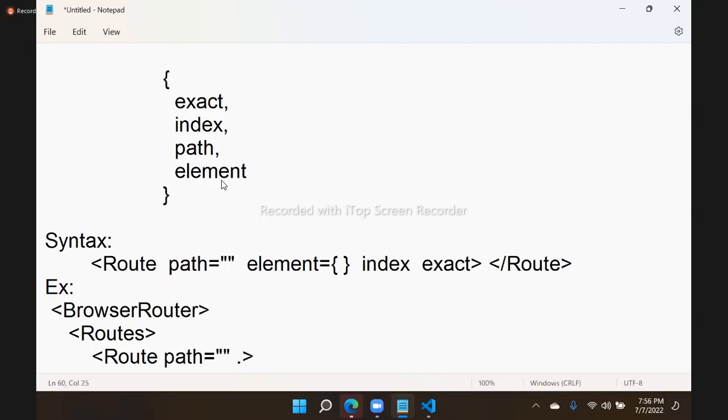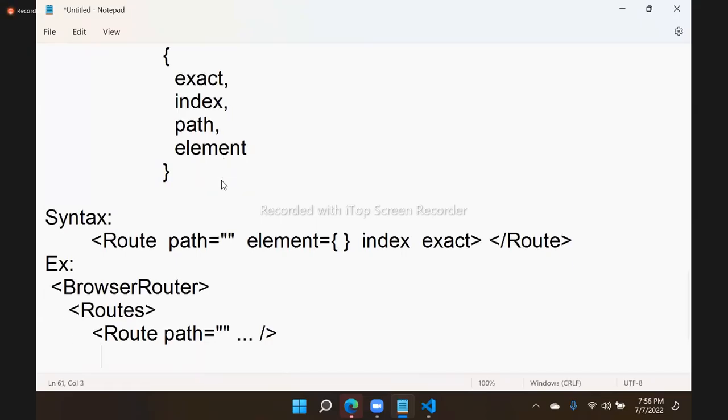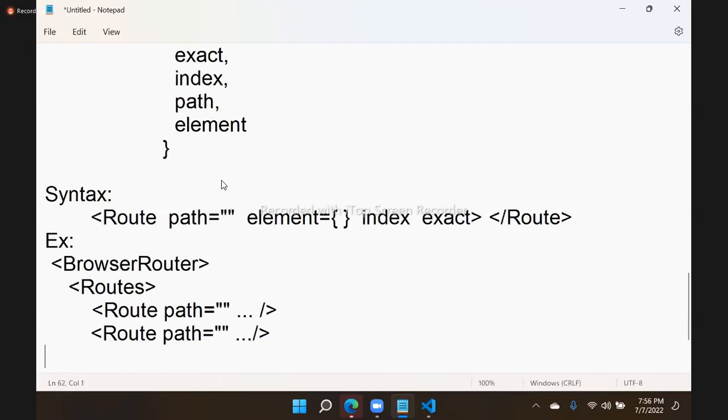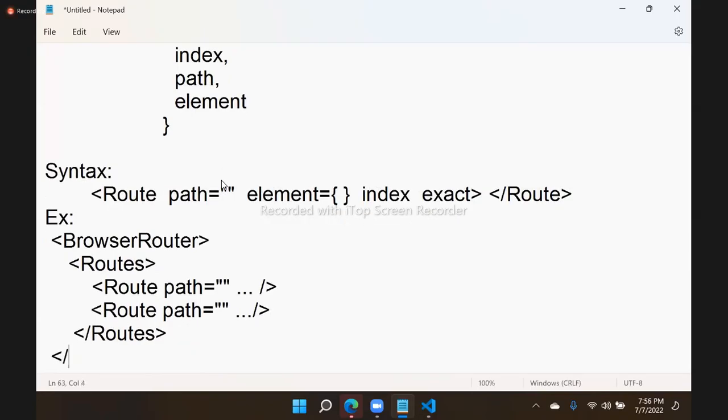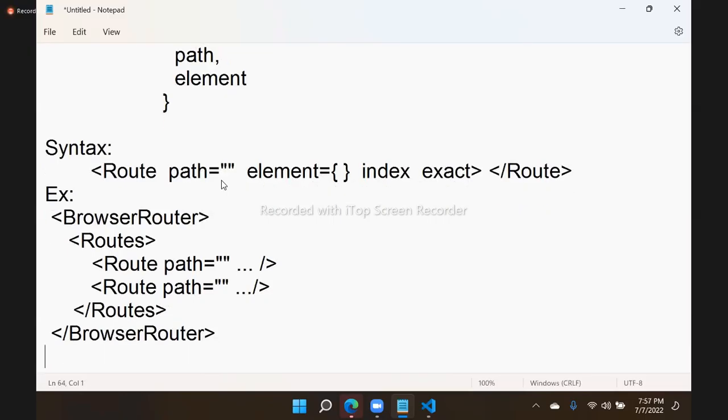The Route contains the other details like the path, and you can configure all your routes here. Then we close the Routes and we close the BrowserRouter. That's how we are configuring.